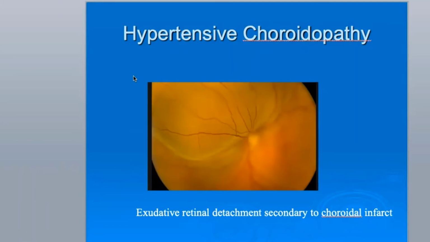Another type of detachment is what we call a traction retinal detachment. Traction retinal detachment is mainly for diabetic patients, for proliferative diabetic retinopathy. So a systemic disease, diabetes, can also cause retinal detachment, which is a tractional retinal detachment. How to solve that problem? Treatment-wise it is only surgery. In tractional detachment, you don't have a tear. And in hypertensive detachment, you don't have a tear as well.